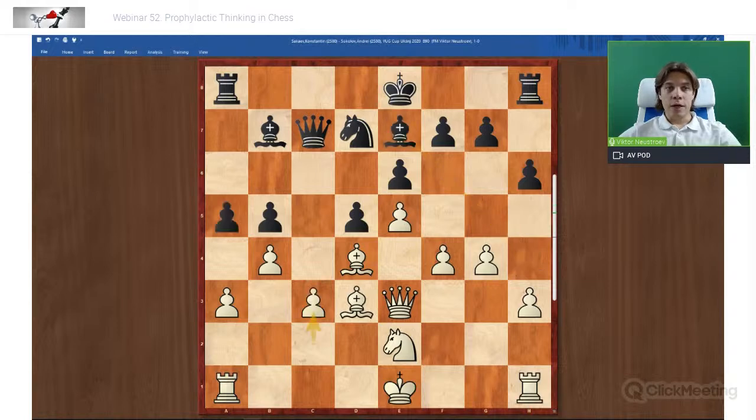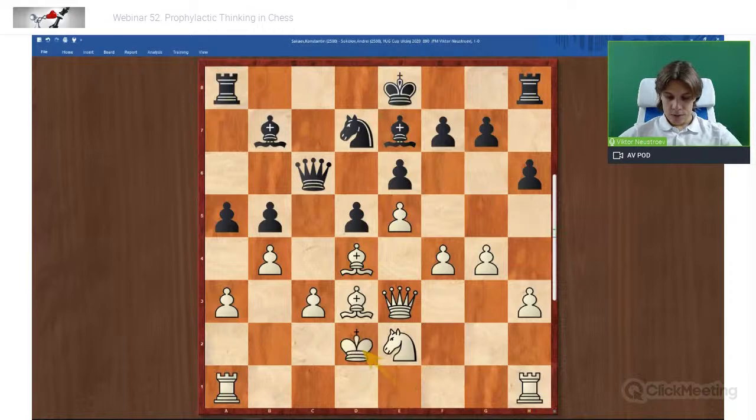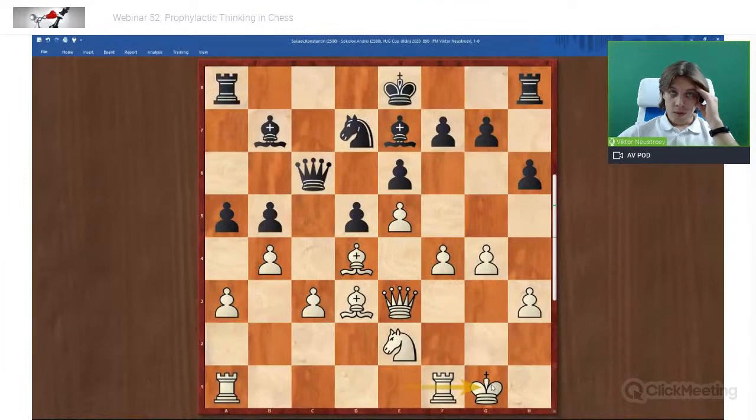Okay, so a takes b4 wasn't played, queen c6 was played instead. King d2. It's not obvious, and actually it is not required to play this move. Instead, we could castle king side, for example. That was a possible move in this position. Why not? Then we are about to play f5.